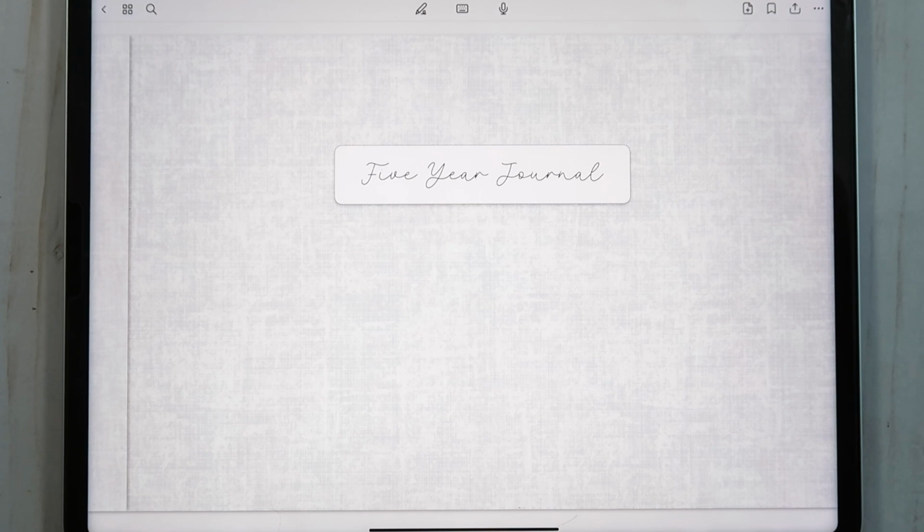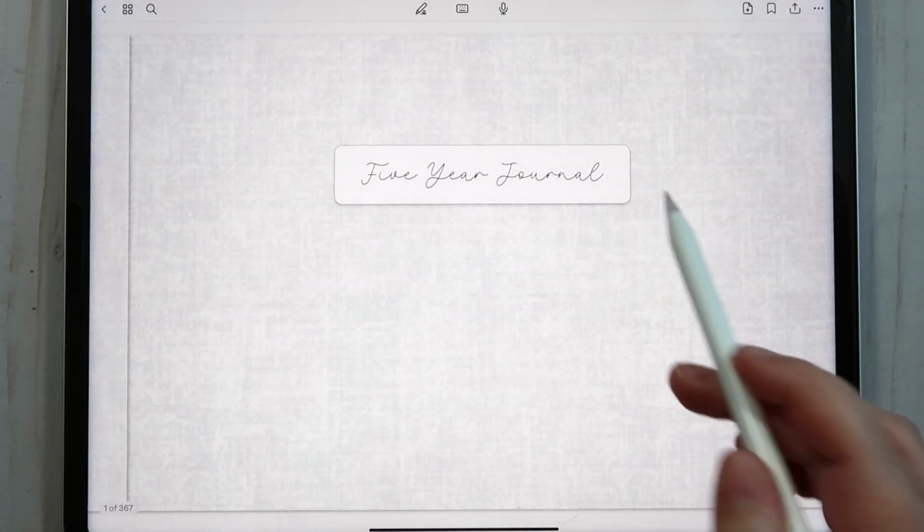You know, obviously there's 366 pages, I believe, with the cover, or 367 even. So I personally just will keep this totally separate. I love 5-year journals. I used to be very diligent about keeping one, and then I fell off the wagon. So I'm hoping in 2024 to be a lot better about it.